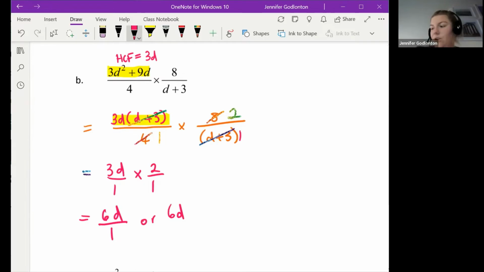For this one, you would have probably only gotten 2 marks: 1 for factorizing and 1 for your answer. Does anyone have any questions about what you're currently looking at on the screen? This is your time. Screenshot and correct, guys. I believe you wrote in your books. Do corrections.